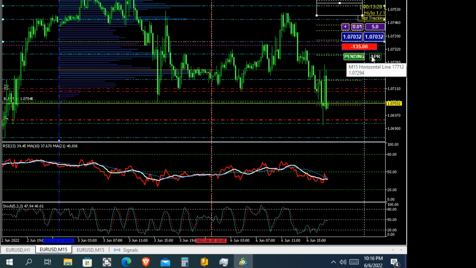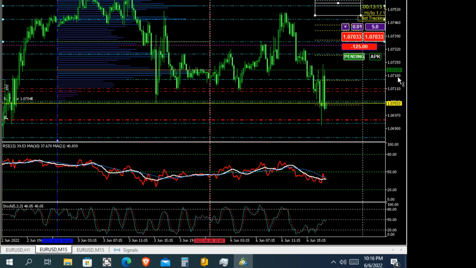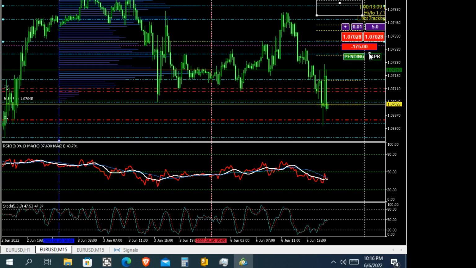So right now we do know we have 2 orders in, I think, at the same price. Slightly off by 1 pipette. So we'll see what happens when we get there. But price is moving back up into that range. So I'm going to adjust this down so that I can easily click on it without any interference with the other objects. All right, so this is what we're doing. So we'll get a profit off of this unless the market really is testing a retracement that is going to now fall all the way back through.